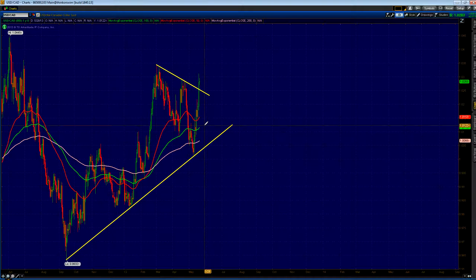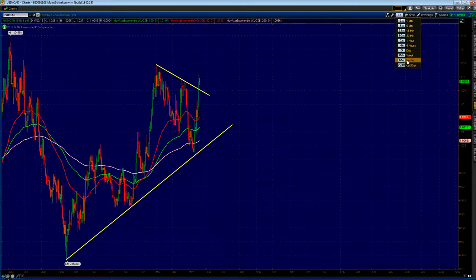So I do like dollar CAD to the upside. We did just have a very strong run, followed a strong run down, followed by a strong run up on a pair that does a lot of consolidating. So we may see a good period of consolidation before we break higher, but I do expect that break higher to challenge those 104.45 highs and eventually push on towards 105.